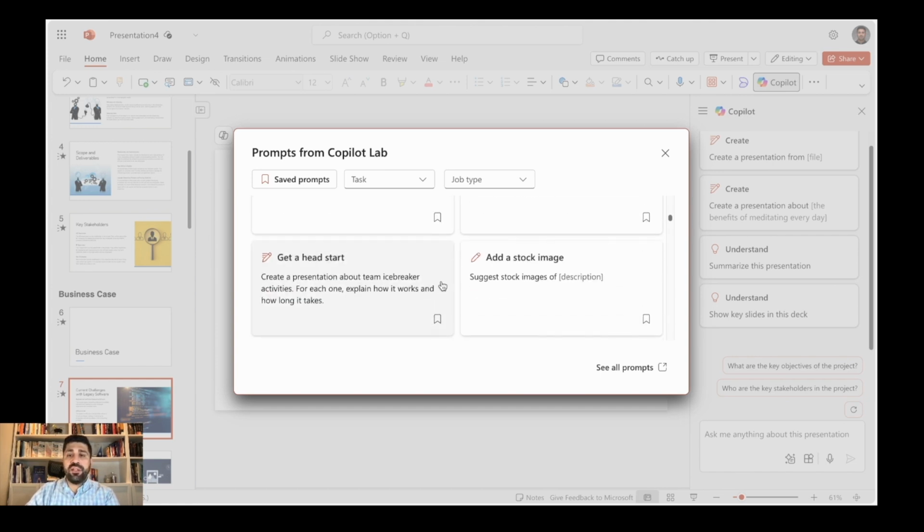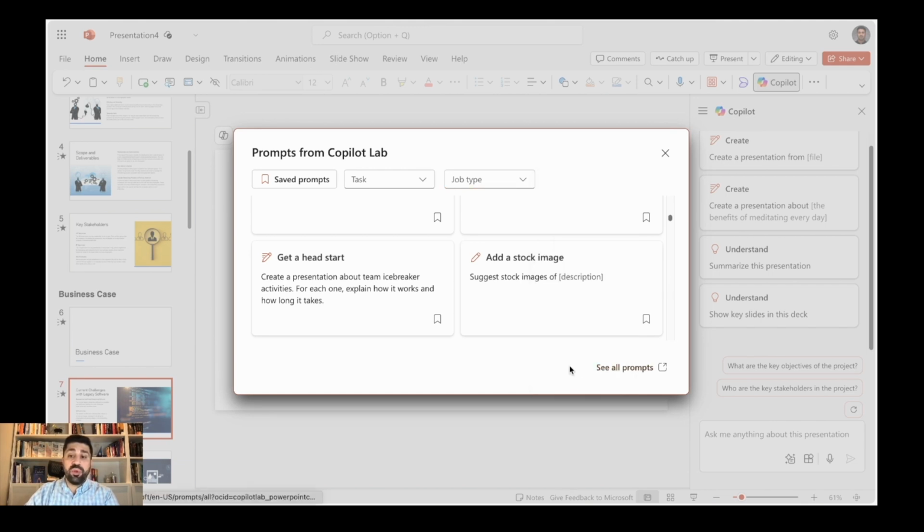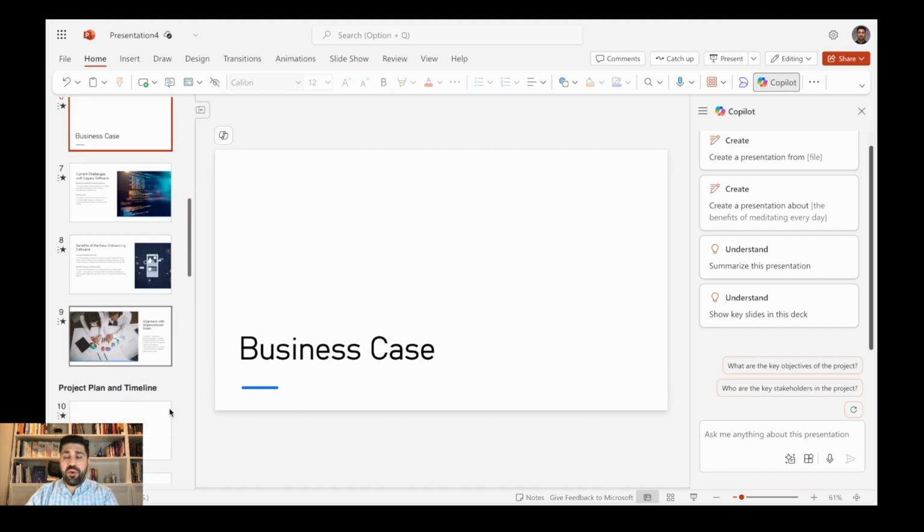If you don't find any prompt sample that you want, you can just come here and look at the categories, and you can also look for the job type, and you will see the sample prompts there. But overall, if you want to see all kinds of prompts, just click see all prompts. This will take you to Copilot Lab where you will see other prompts for other applications. Now I'm good. I'll just exit from here. So this looks good. We have now the second artifact that we created. I would say we are more or less done with the project initiation phase, and now we are shifting to planning.